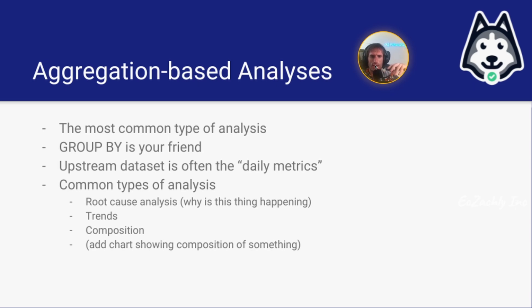about this is you have trends that we were talking about, and then we have root cause analysis, which I was talking about in the last slide, about why things are happening. You can also have composition, to know, okay, we have this many users in the US, we have this many users in China, or whatever. One of the things that I think is important about doing these aggregations is that you shouldn't be going back to the fact data, even though there's probably a strong urge to go to the fact data.